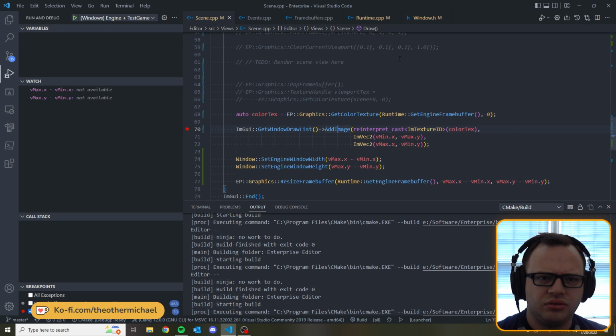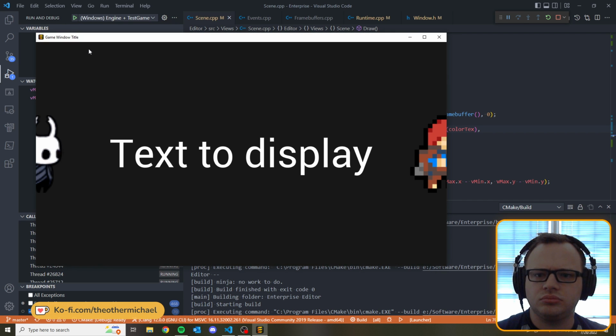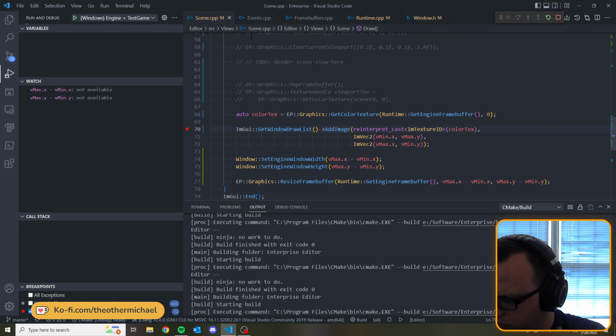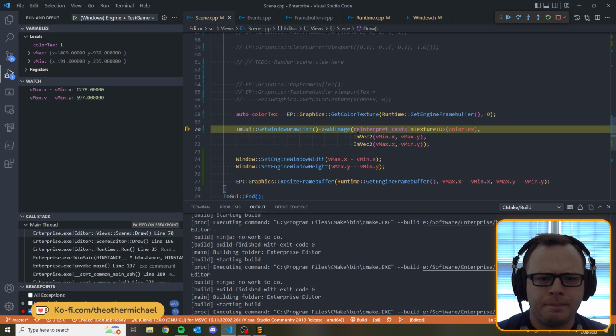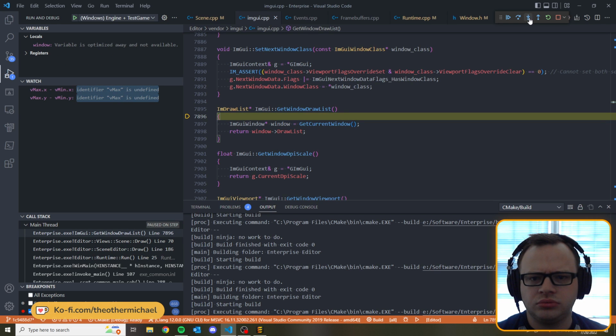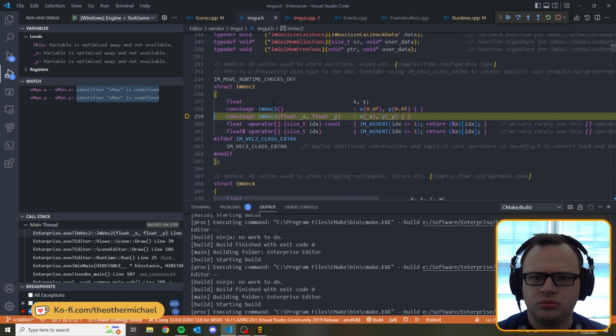For some reason they may not be, though. So maybe I'm going to set a breakpoint there. Oops, I need to go back to the editor. Okay, and then stepping in here.